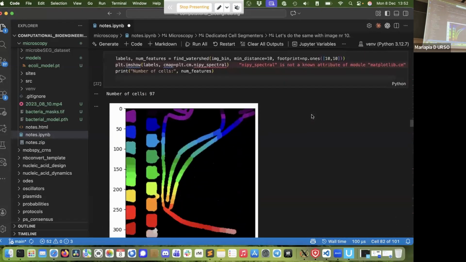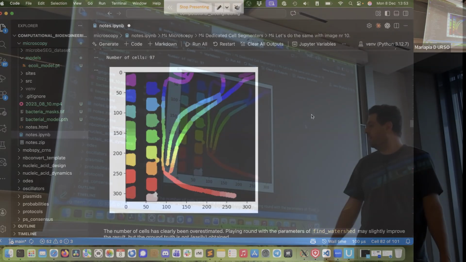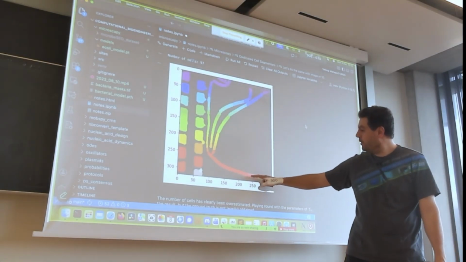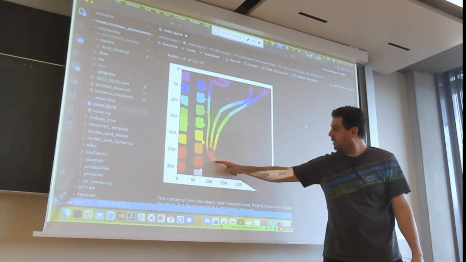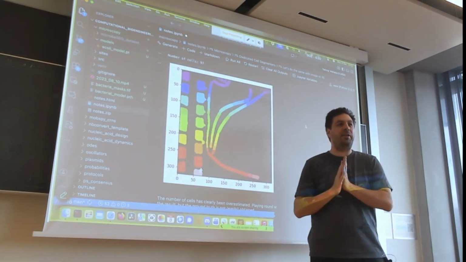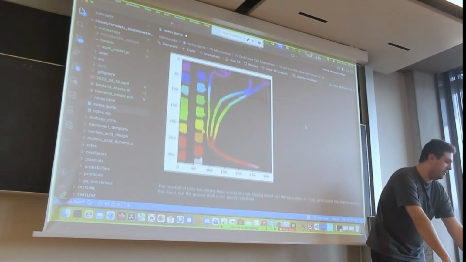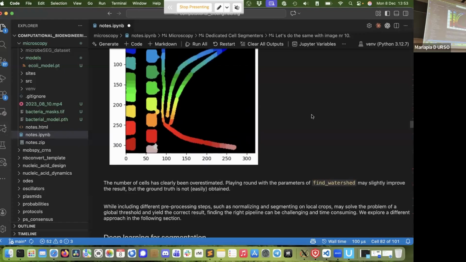Here is the watershed segmentation of it. Does this look good? Like that's our bacteria segmentation. It's telling me here's a bacteria, here's the next one, here's the next one. Here's the next one, here's another, here's another, and so on. I mean, it doesn't look good. And it doesn't get better. I mean, you can really play around, but it doesn't get better. So we have to get to more mighty tools.